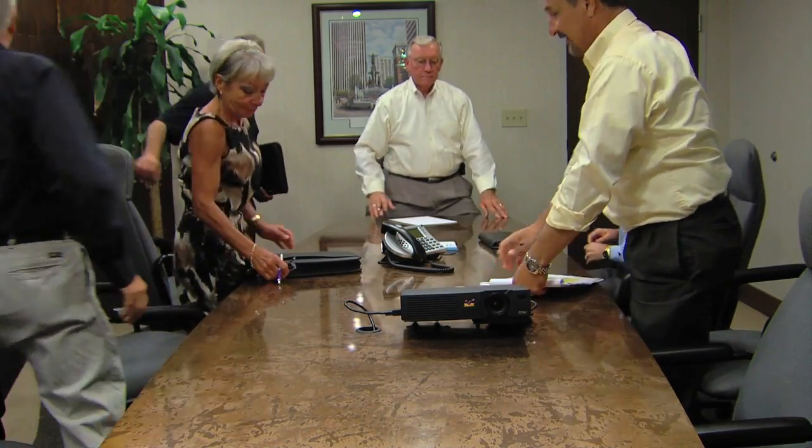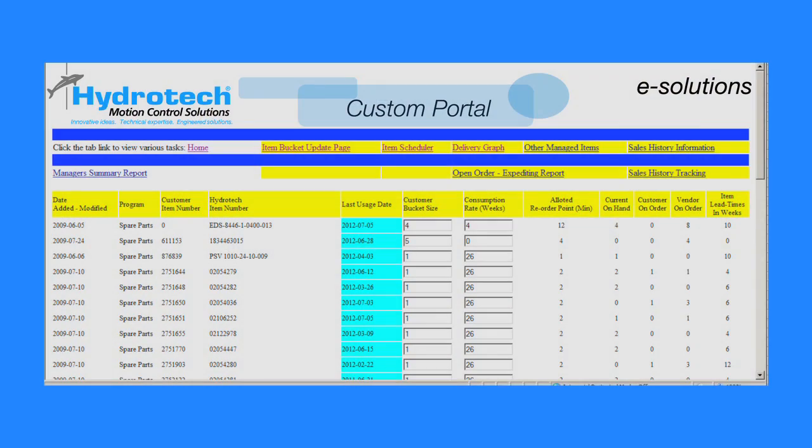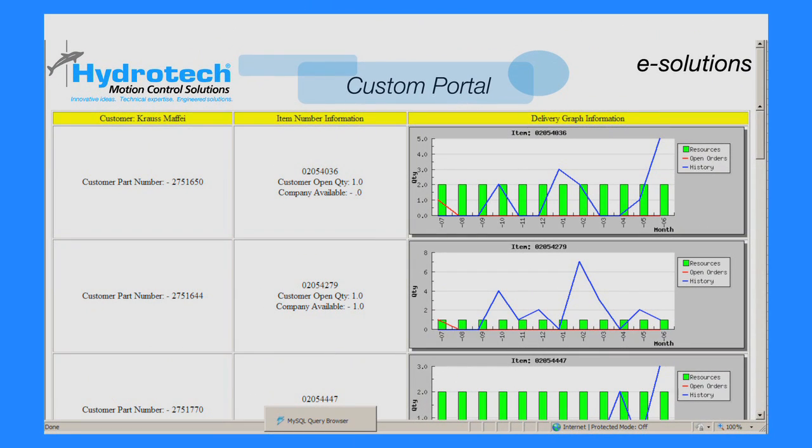Hydro-Tech's future is extremely bright. We've just gone through some more strategic planning to refine where we're heading over the next five years. We are setting up custom portals for each of our customers so they can interact and correspond with us 24 hours a day, 365 days a year. I'm very confident of our position, and it's been achieved through a lot of hard work, planning, and focus.